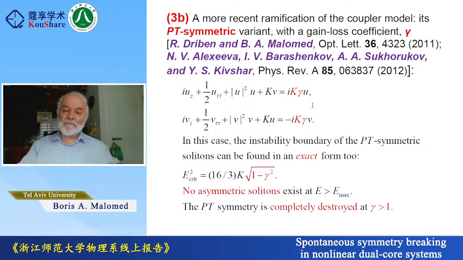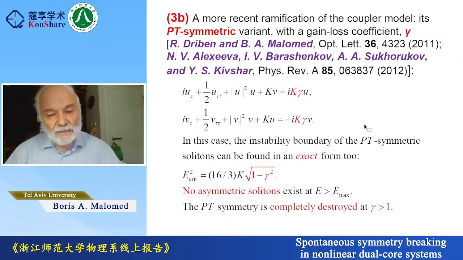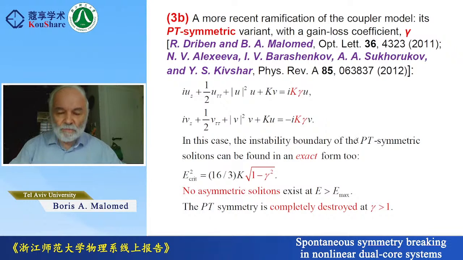However, this growing perturbation will simultaneously have a chance to tunnel through the linear coupling from the first core into the second core. In the second core, it will be suppressed; essentially, it will be killed by the loss. And therefore, it's not obvious what will happen. Whether the presence of the gain, which drives the growth of the perturbation in the active core, will be enough to destabilize the system, or maybe this coupling and the possibility to suppress the growing perturbation by transferring it into the dissipative core and killing it there will be sufficient to stabilize the system. So this non-trivial problem admits an exact analytical solution.